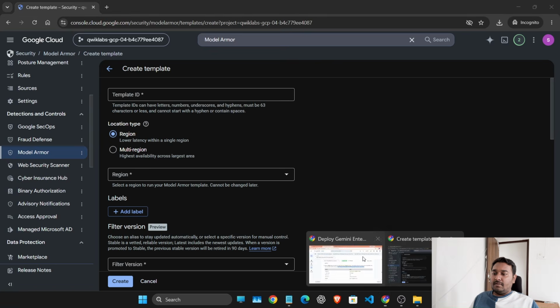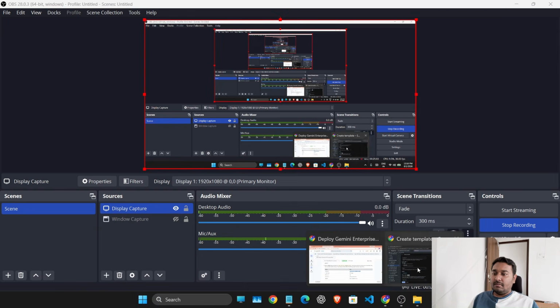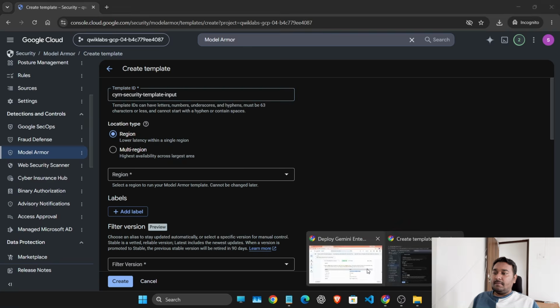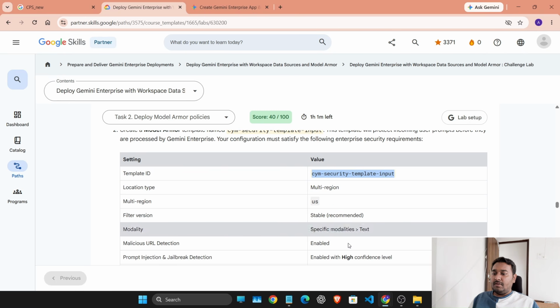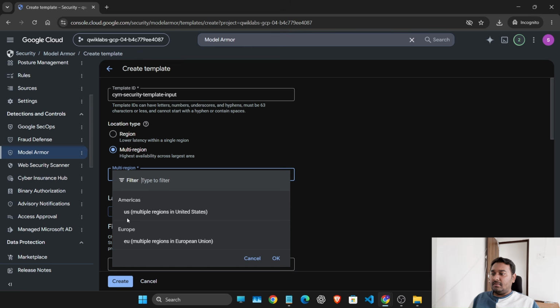First ask for template ID. Template ID is given. Then location type multi-region US.